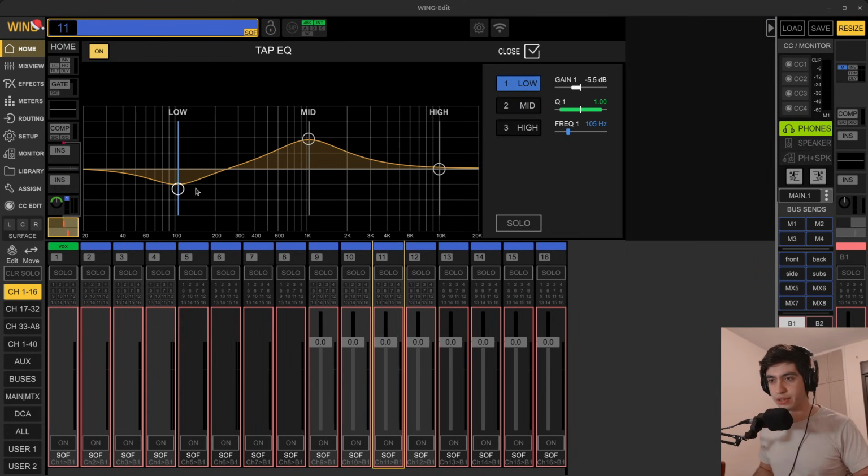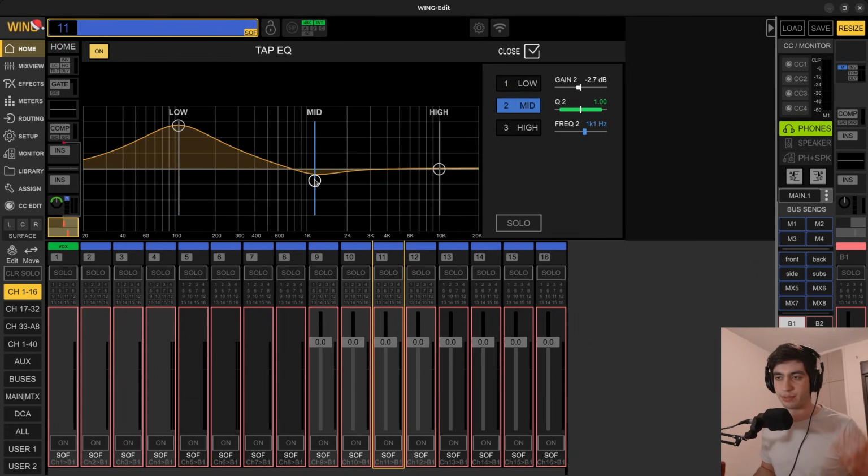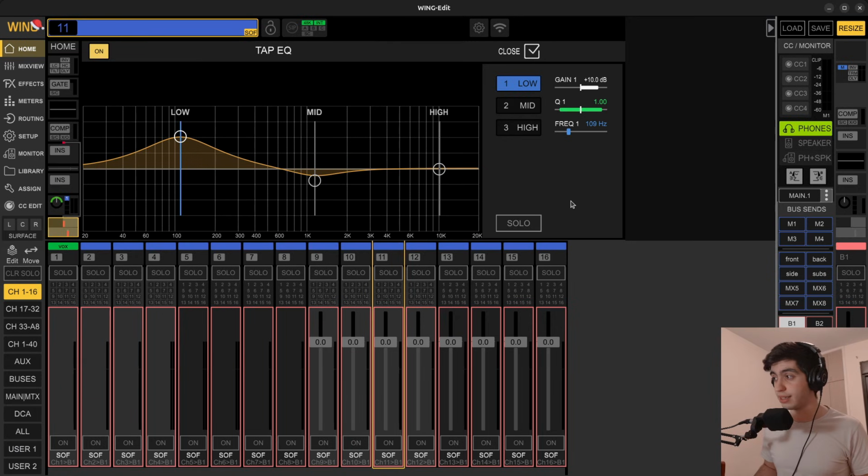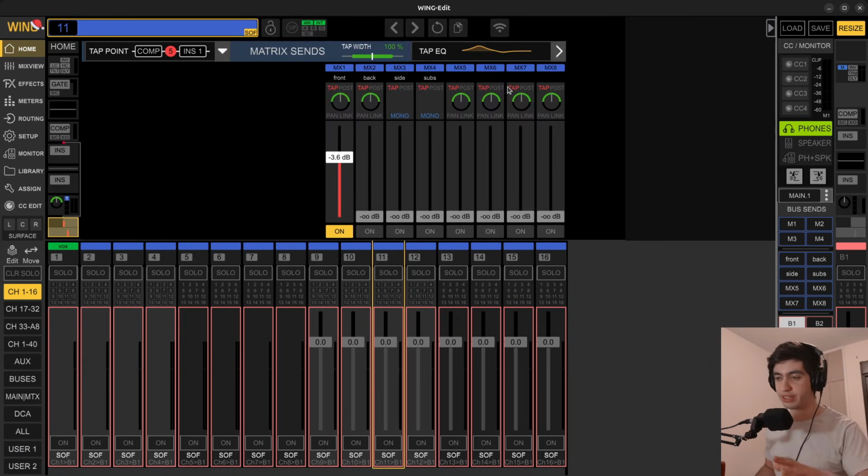And okay, sure, I'll just boost the EQ of the bus master. But I don't want to add bass to your voice for everyone else because it doesn't sound right. So right here, I can just go to the tap EQ and boost some low end for that person that surely knows what they're asking for. And that EQ is just for the send of that channel to that bus.